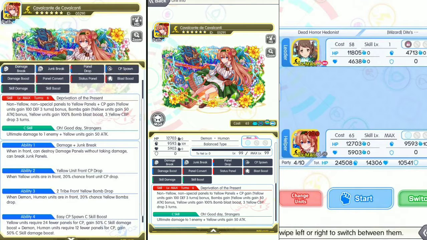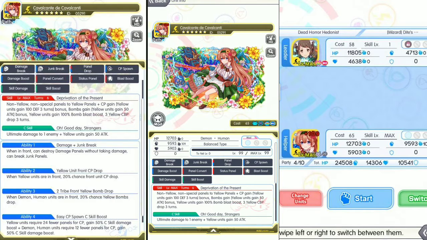Today we're gonna showcase Cavalcanti de Cavalcanti. This unit is a featured unit on the Inferno 2nd Special Hatcher Side A. Alright, this unit is a demon human balance type.